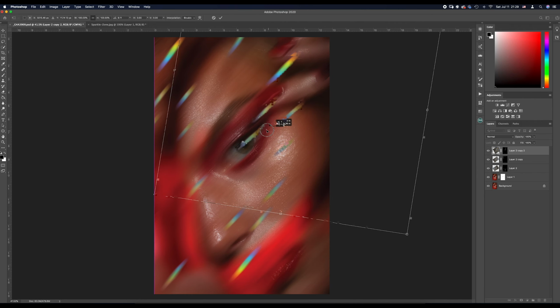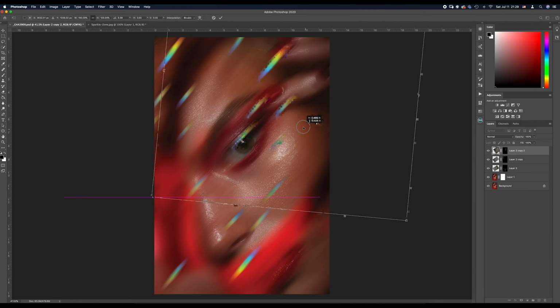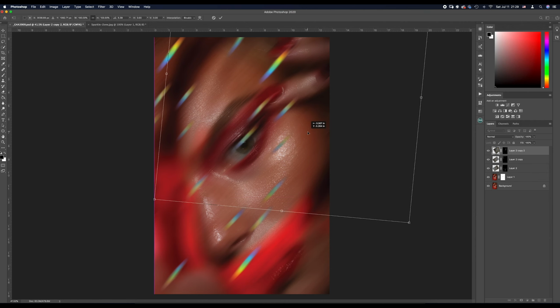I think I need to change the angle one more time. Like that probably. And I'm gonna place it over her retina. Like that. Alright, apply the filter. Go back to the mask and I'm gonna remove a few more streaks just to clean it up a little bit so it doesn't look messy. Probably this one as well.